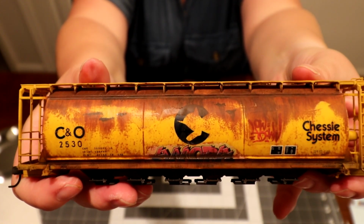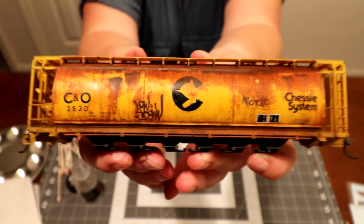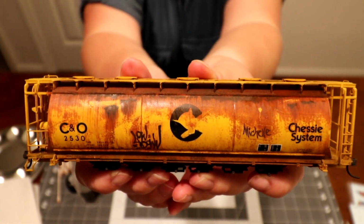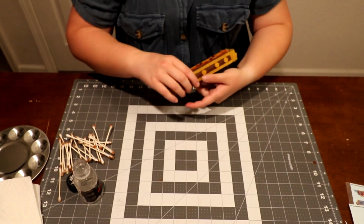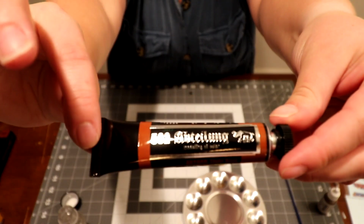Looks 100 times better, so it's not all overly rusted like I had it before, where I would have to just throw a CSX patch on it and call it a day. So you can actually see the good old yellow from the chassis there. It's rusted at the top, looks great. And so now we are going to go ahead and move on.